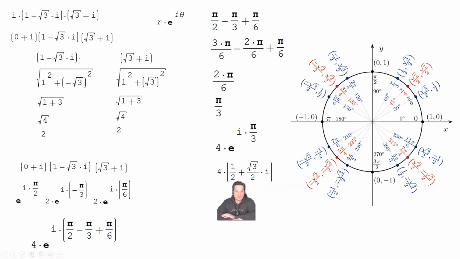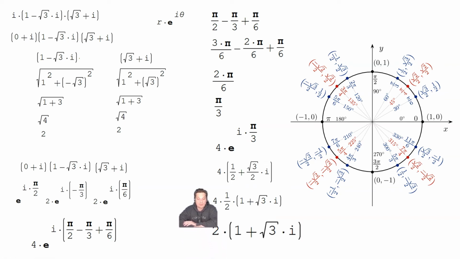Then take a look. You have 1/2, and then under that root 3 you have a 2. Again, that really means 1/2 times the root of 3. So to divide by 2, remember, is the same as to multiply by 1/2. What that tells you then is that from 1/2 and the root of 3 over 2, you can factor this 1/2 out, leaving inside the parentheses 1 plus the root of 3i. Now you're going to do 4 times 1/2 in front of everything. That's going to give you here that 2 below me in this position. And then the rest of it is just kept exactly as written. So 1 plus the root of 3i. And that is the final answer after all of the mathematical stuff that we've done.